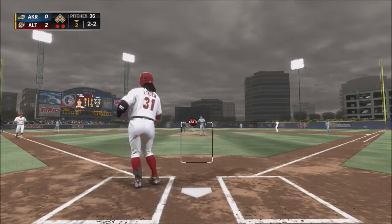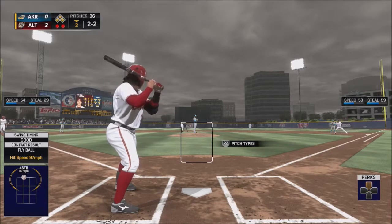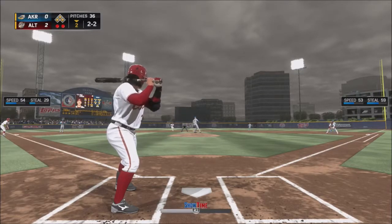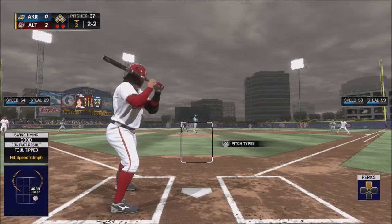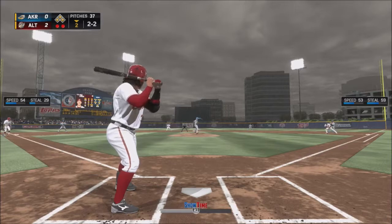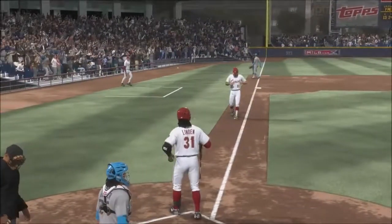Now a high fastball hit pretty well to left, but this is going to wind up in the seats. This eye was good, but it went foul. The 2-2 one more time. Foul off another ball. Just the second inning, but already 37 pitches to this point. Good old 2-2 count still. We had that one and pulled the trigger too early. Foul.